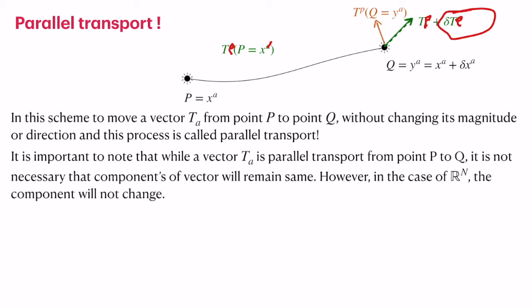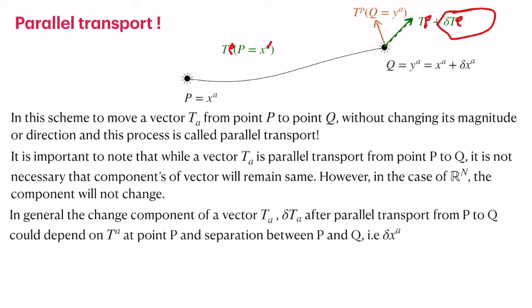Now let us give an overall general expression for this. The two things important here: how do we describe the change delta T rho? The first thing is that delta T rho would depend on the displacement. We can assume that our two points are so close that delta T depends only linearly on delta alpha. This is one of the assumptions we can make; we can reduce delta alpha to be much smaller to make this relation valid. If points P and Q are separated by a long distance, this may not be valid. We can choose a small enough distance for a smooth curve so that this change in the vector is actually linear. The second one is that it depends on the vector itself.